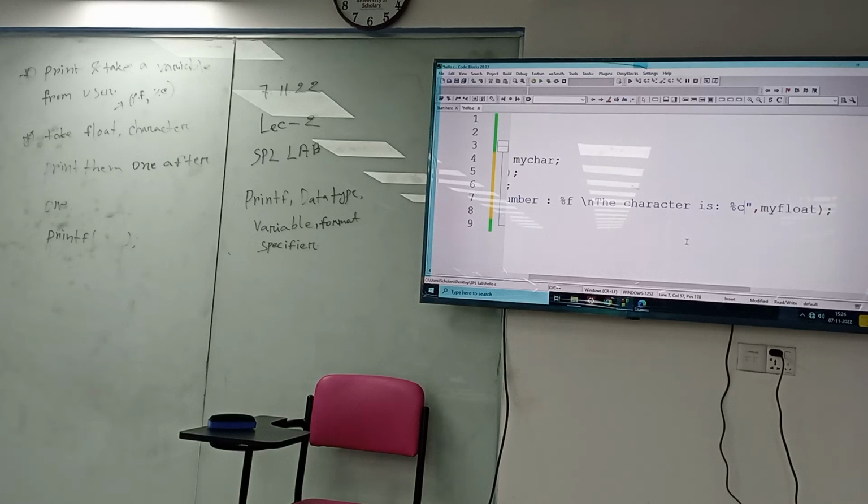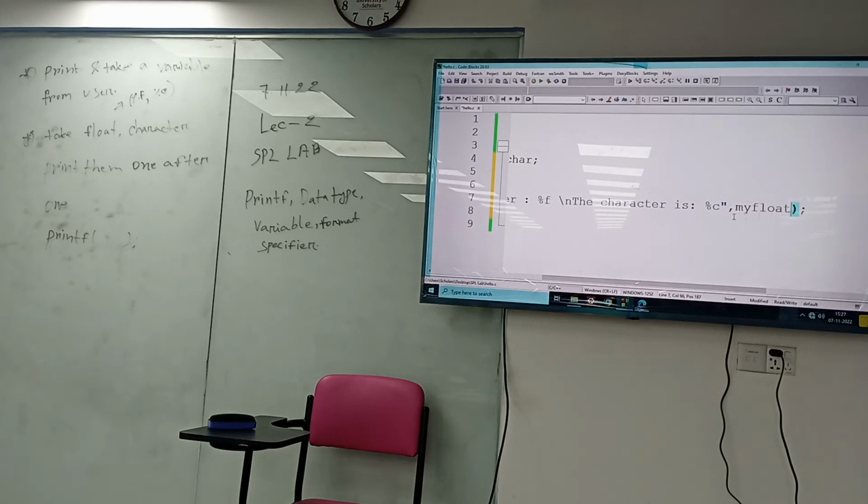Then write "the character is", again a format specifier, but for this we have to write %c as it is a character type variable. Next we have to maintain the sequence as we want to print %f, that means float type, first. So we have to write the float variable first.